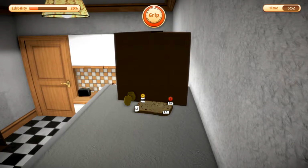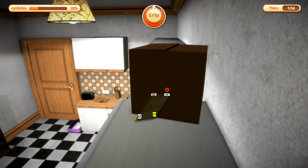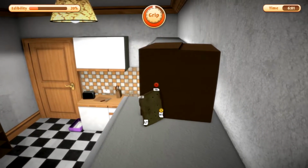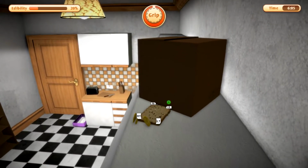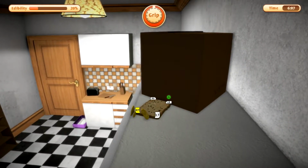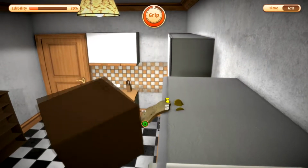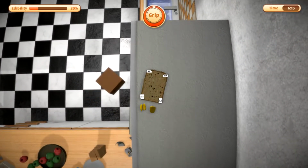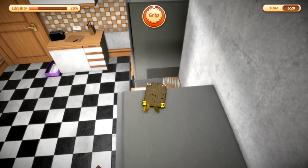Actually, that's a good question. Can I actually push it better if I grab on and just... Oh, did I just... I did, okay. Then right button, no, right button, grab this. Oh dear, no, let's not do that. Okay, so let's grab right trigger and lock onto the box with A, and then we'll just flip the box over, let go of it, and yeah, there we go. Neat, okay, that worked. All right, so forward we go.